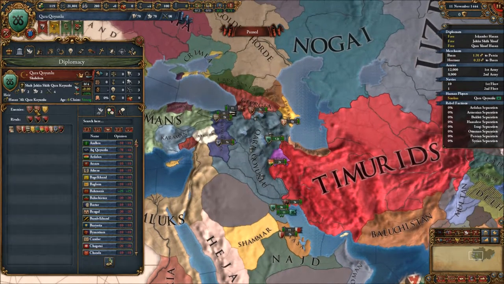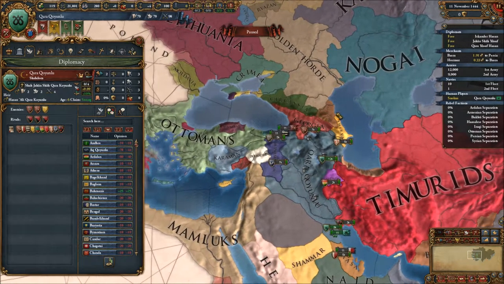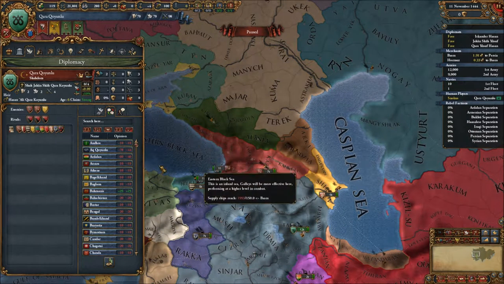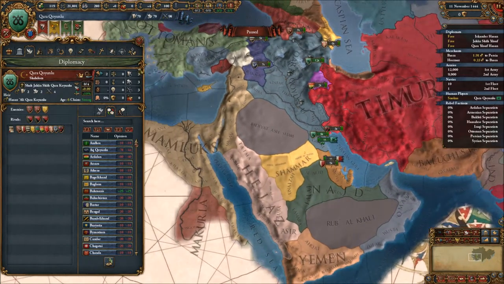Okay, so Lithuania, for some reason, is our rival. They can barely get to us, but sure. And same with Georgia, but that I get more. We can definitely beat Georgia. And then Mamluks, which I also get.